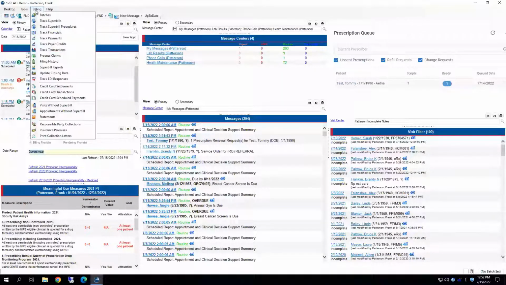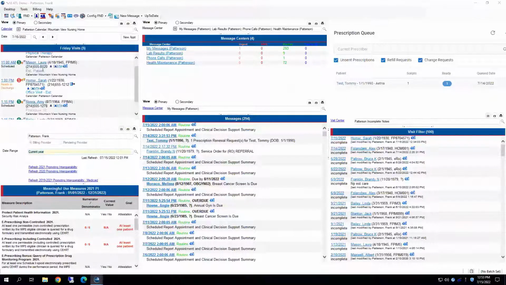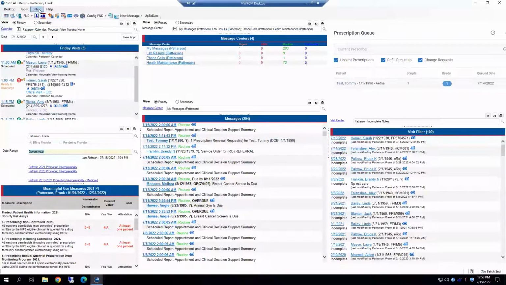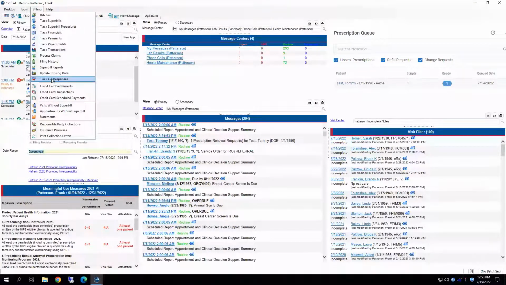Also, the billers will minimally need to access the clearinghouse, which is eMedics, because you have a mirror image of a simplified workflow inside Aprima. You can track your rejections and denials from superbill reports, where you can see them, work on them, and resubmit the claims. Also, you can track your ERAs and electronic payments. The system will automatically post these ERAs for you, but you also have the functionality of manually posting payments for payers you are not enrolled with for ERAs.